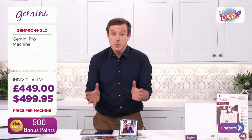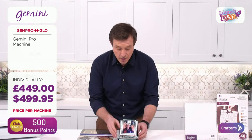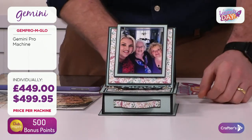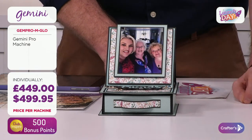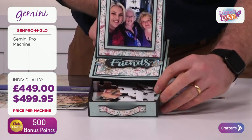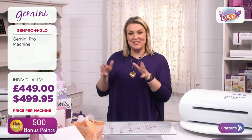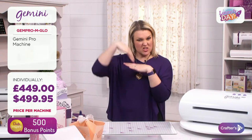And just to say as well, this is the finished sample here that Sara just wanted me to show you. How amazing is this? Because of course you can make these into gorgeous boxes to pop your jigsaws into. So I saw this initially and thought, well, that's quite nice. A nice little box there with the little picture of the guys, and it looks really cute. But then when you open the drawer up, you've got the jigsaw inside. Yes. Come on. And I don't know about you, but when I'm doing a puzzle, I always stand the lid of the box up so that I can see what I'm doing. This way you just stand it up on there.